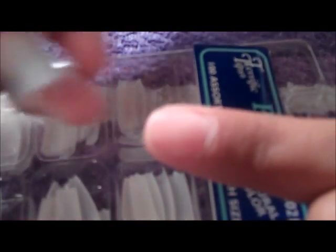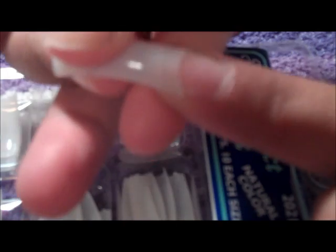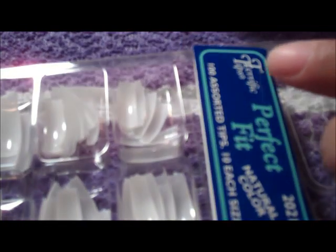I'm going to take the nail, and you're just going to place it on and see which one is the best fit.